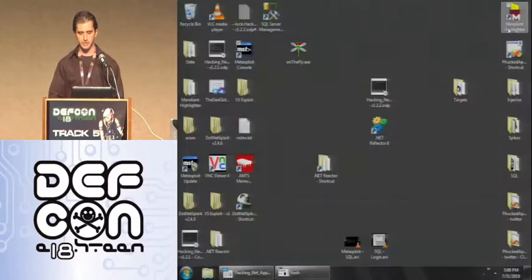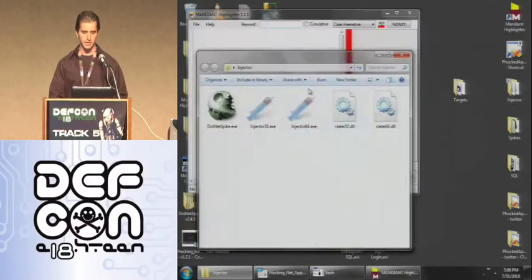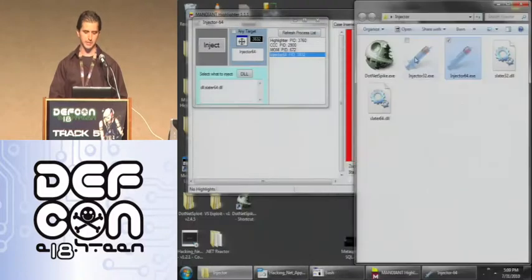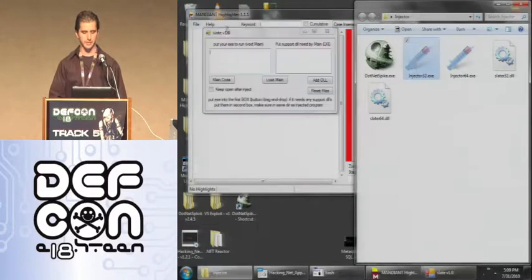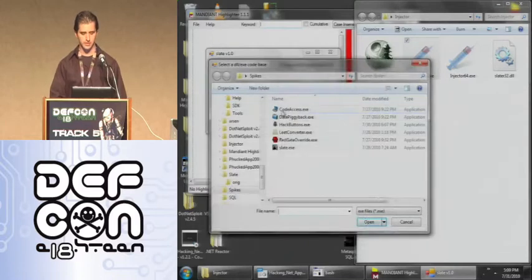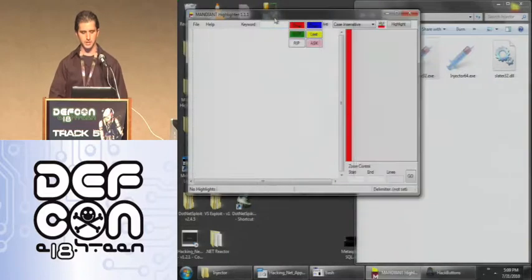So, demoing how to connect into a target application. We'll bring up Mandiant's Highlighter. Going to be injecting a 64-bit payload in there. If it's a 32-bit application, you inject a 32-bit payload. So we inject in, and this spins up a payload that asks, what do you want to load in? We'll select hack buttons. A nice little demo that goes in and adds objects to the form itself. It's pretty easy to go in and edit forms since they're made to be fairly receptive to new objects.